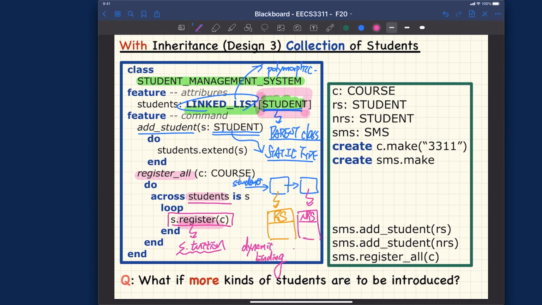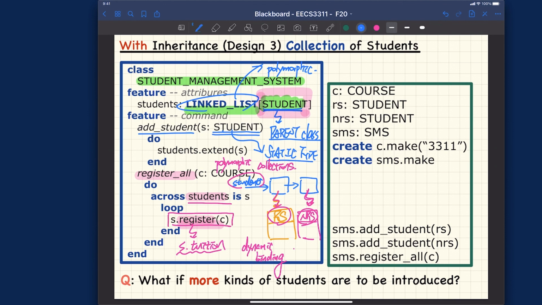And we say that for this particular students collection, every member over here may have a different dynamic type. In that case, we call them a polymorphic collection. So these are all the ideas I'll talk about in complete detail next week. But I think for this week, it might be nice for you to brush up quickly on what you have learned in the previous OOP course.